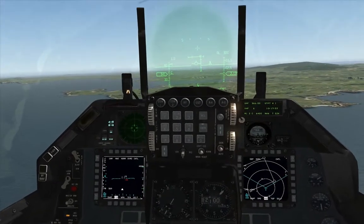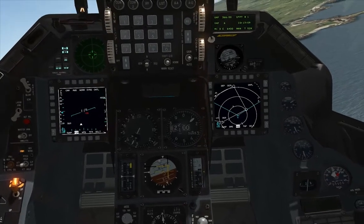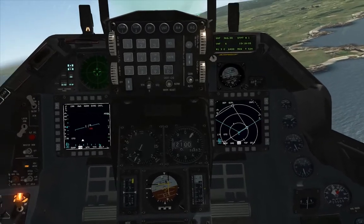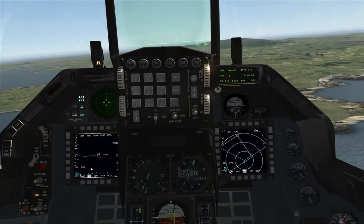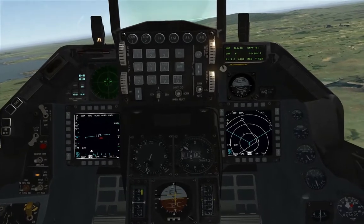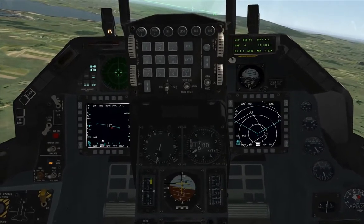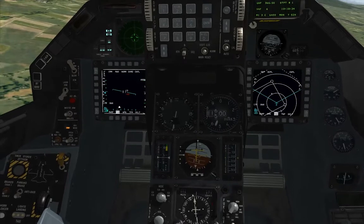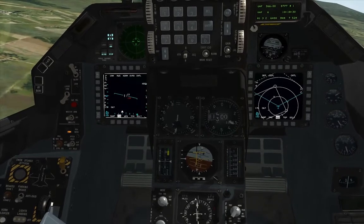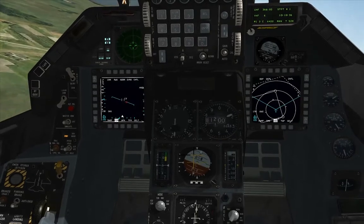We can see at the moment we're currently to the left of the ILS, and this is because the TACAN channel is going to be off the runway a little bit, so it is going to be putting us on a slightly different heading. We're going to use this to line up now. I'm pulling back on my throttle and putting out my air brakes — currently 340 dropping down in speed. We're intercepting that course, but we've overshot a little bit at the outer marker.